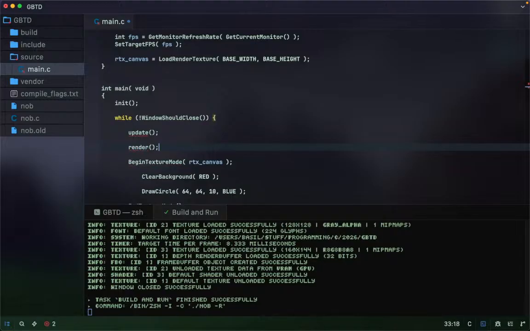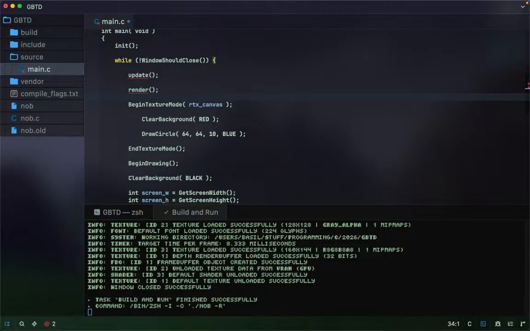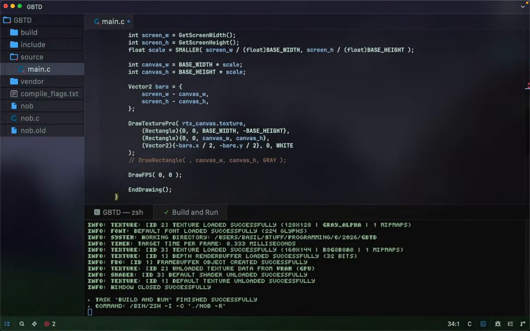Let's have render. Yeah, okay, just update render, that'll be fine.